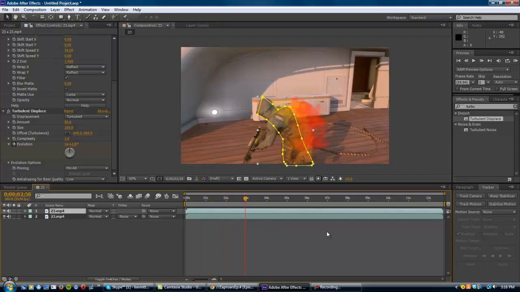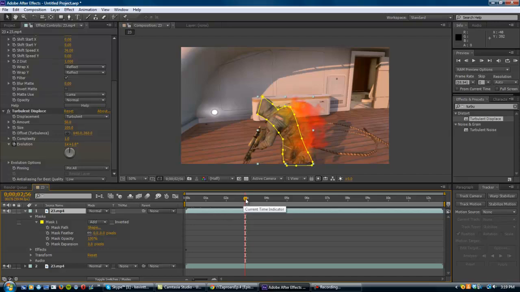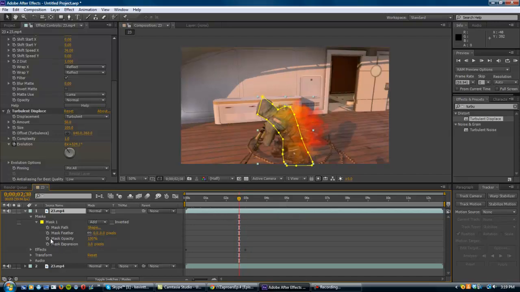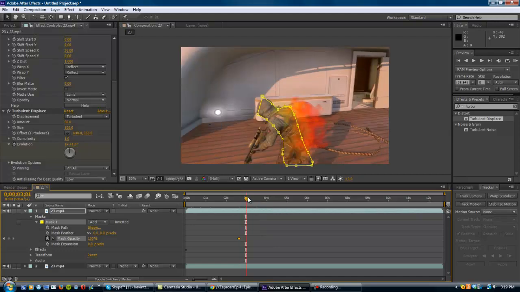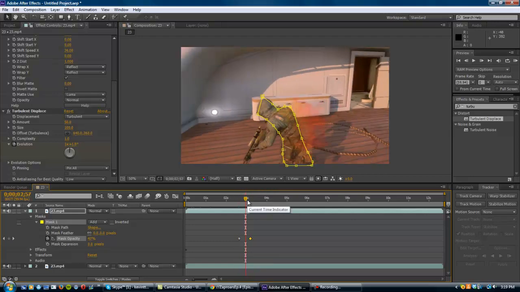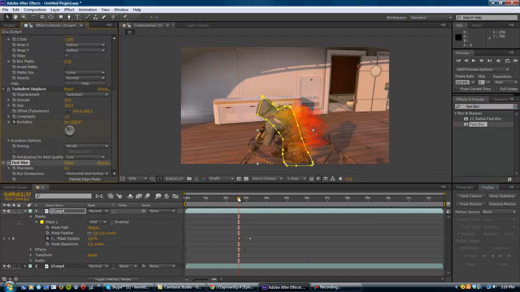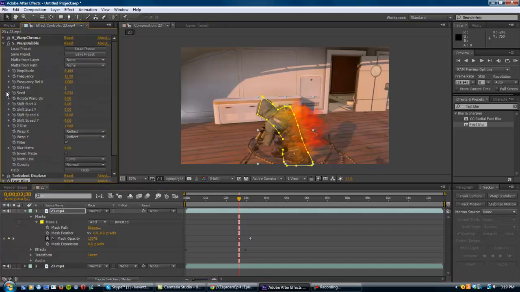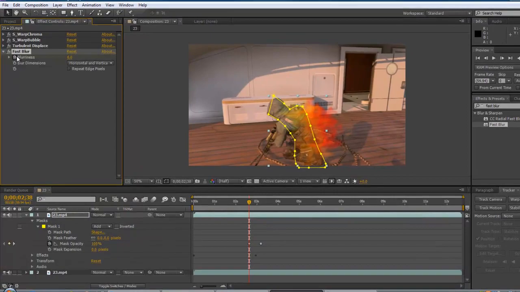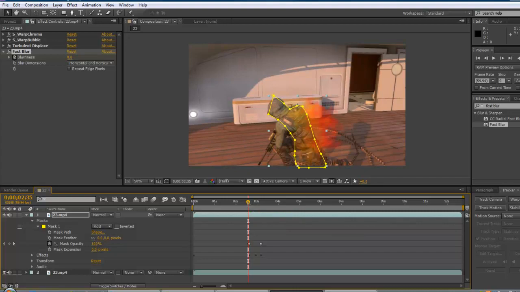What I did to fade it away was go down to the mask and keyframe your opacity. Right here we'll have it at 100%, and a couple frames forward drop it down to 0, and you'll have it fading away slowly. Also add a fast blur to it, to have it fade away towards the end. So keyframe the blurriness, and with the opacity down at 0, increase it to around 30, just to have a nice fade away.